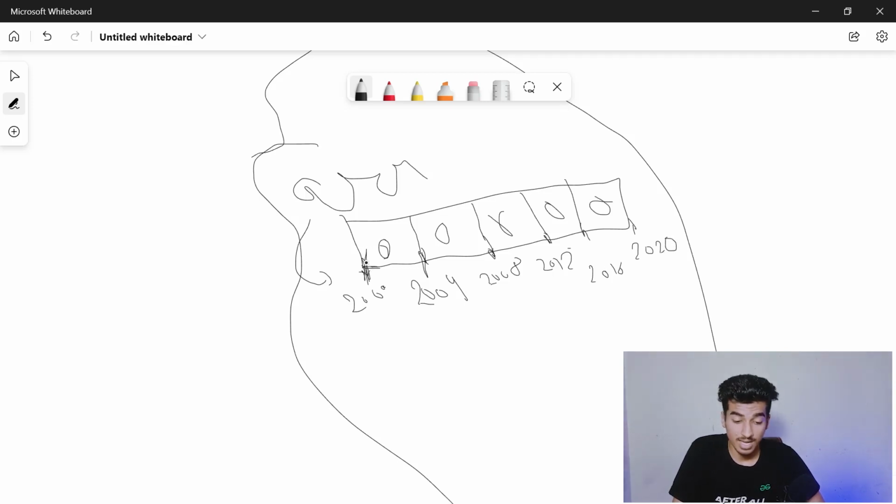So as the values are stored in contiguous fashion and it is an integer, from 2000 to 2004 there will be this first value, and from 2004 to 2008 there will be this second value.